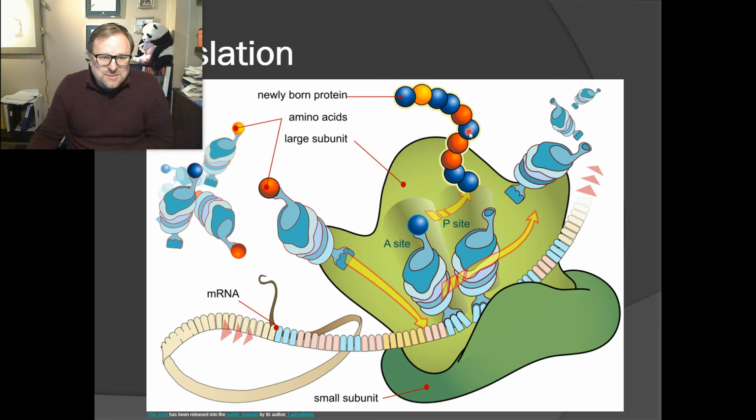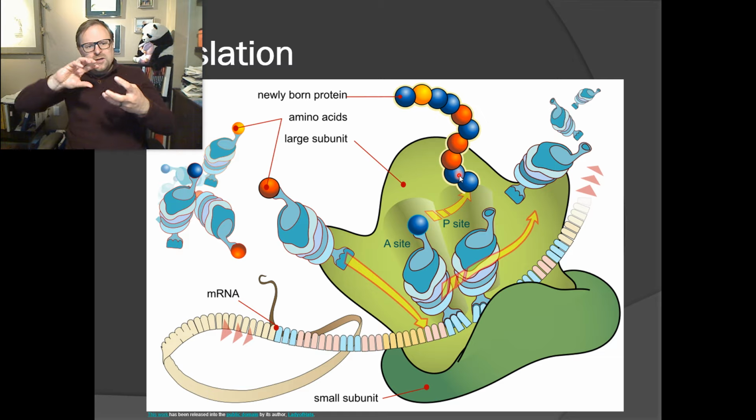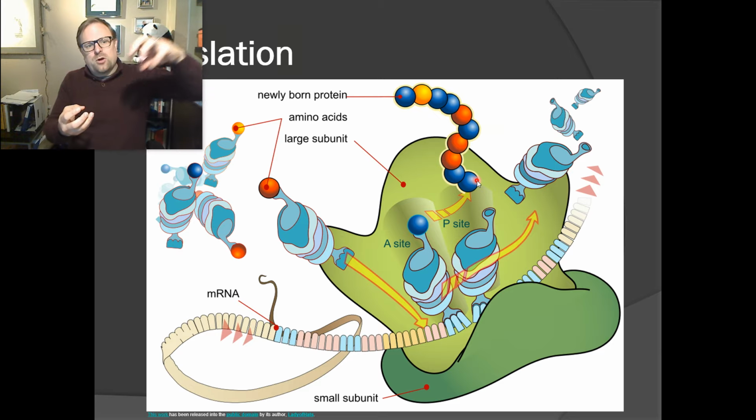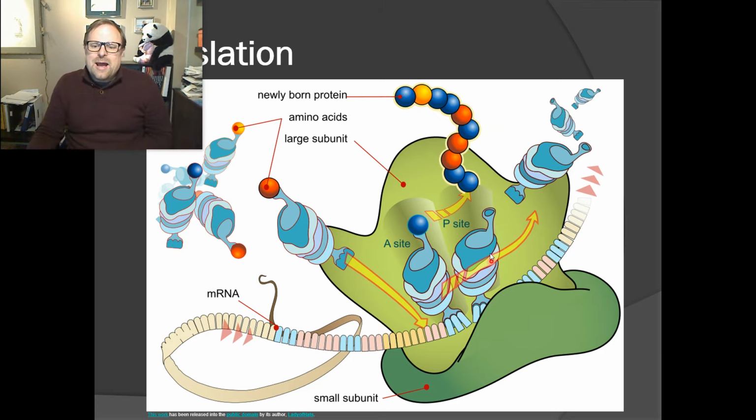What you can see is that because of the chemical structure of those amino acids, this particular protein is already starting to twist a little bit into the shape that it will ultimately be. It may take a little while and a much longer molecule to come out before it bends, folds, and twists into the protein.